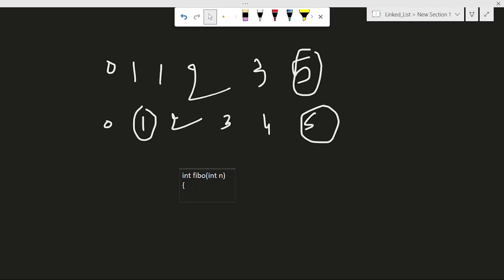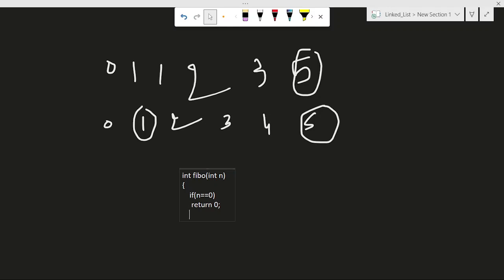So here, if n is equal to 0, that is the 0th index Fibonacci number, at that time you need to return 0 itself. So these are our base conditions. In recursion, base conditions are very important. The recursion will not work if there is no base condition, because when you traverse through the recursive tree, you will get to know how the recursion makes use of the base cases every single time.